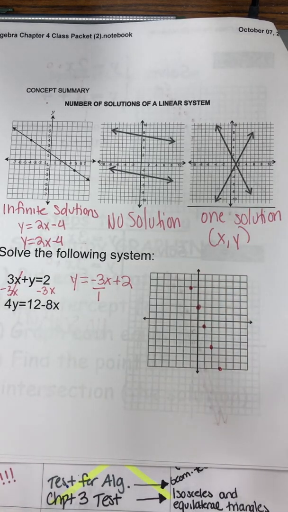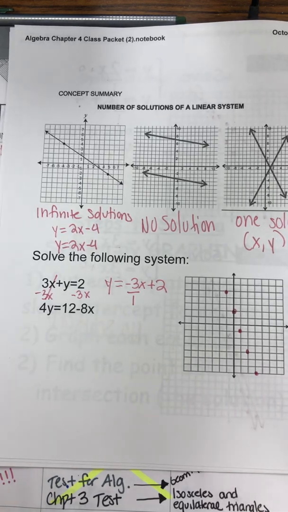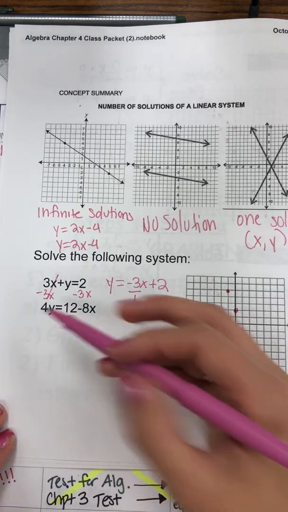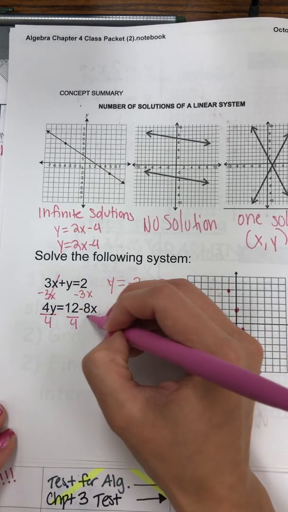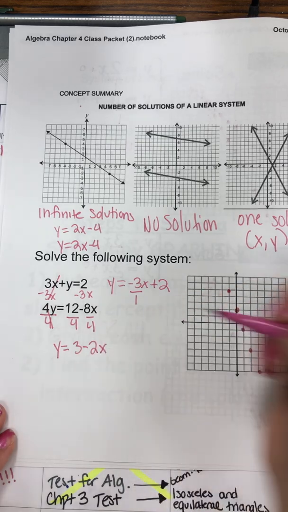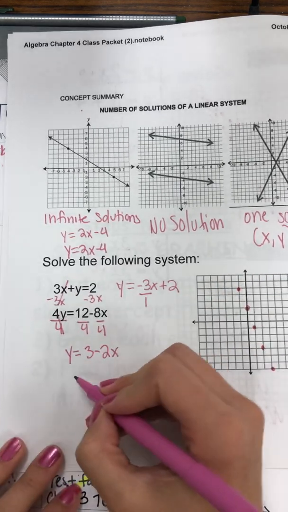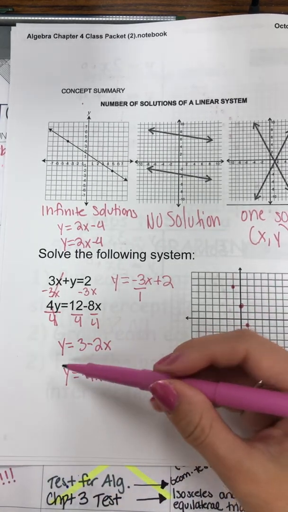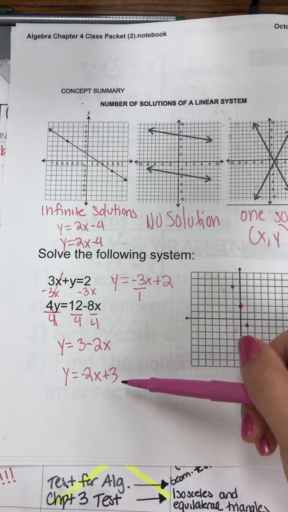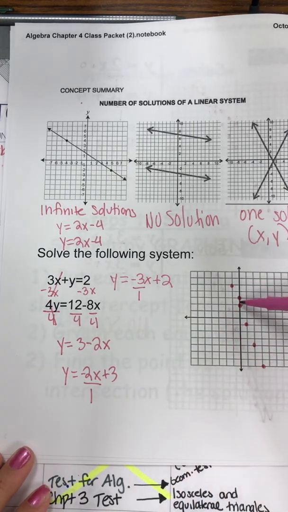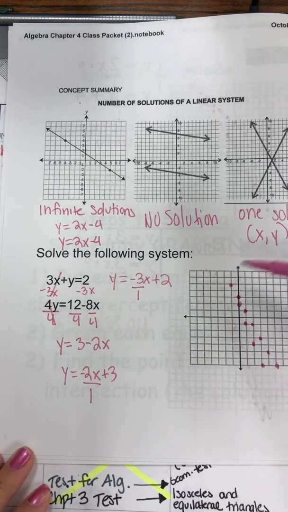Okay, and I'm going to wait to draw my line through it until I see where they cross, if they do cross. For my second one, it's not in the correct form because I have this 4 out here. To get 4 to the other side, I'm going to divide everything by 4 since it's attached to the y, and that'll simplify down to 3 minus 2x. So now that one's in the correct form. If you want to move this around, switch the 3 and the 2x, you can do that, because it's technically y equals mx plus b. So my starting point would be at positive 3 on the y-axis, and my slope is negative 2 over 1. So down 2 to the right 1, down 2 to the right 1. Or again, you can go backwards.